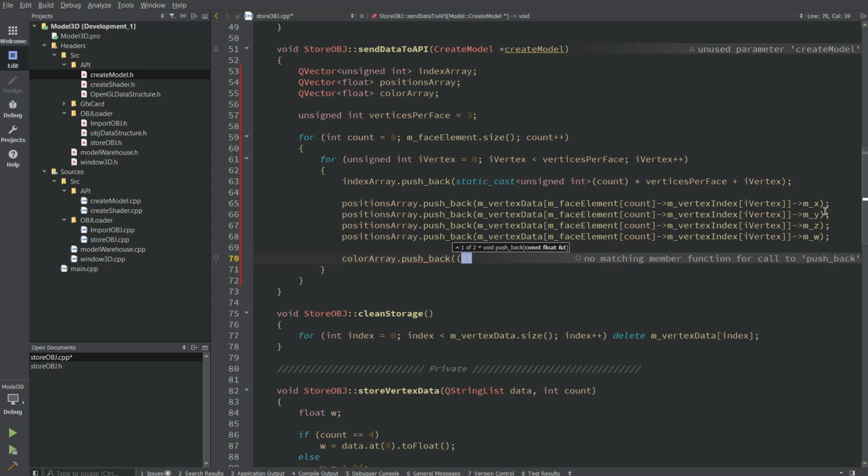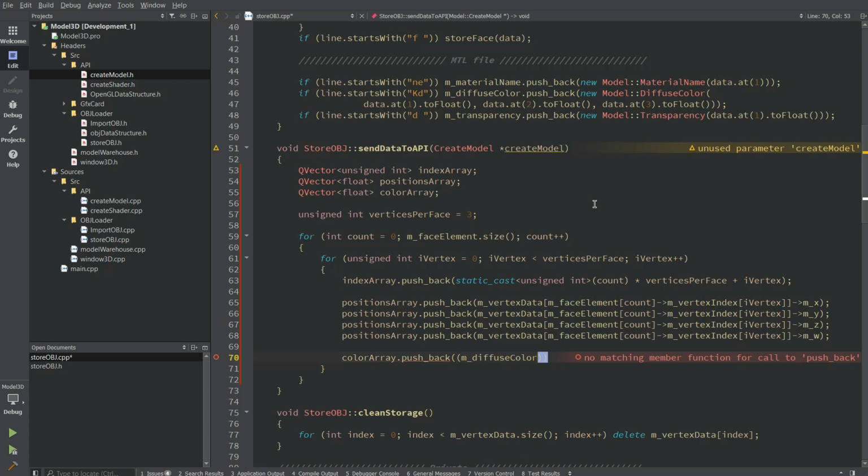Open. Well, it's not M vertex data anymore, is it? It's going to be M. Which one is it going to be? Come on, can you guess? It's going to be diffuse colour. That's right. The colour that we got from the MTL file we need.